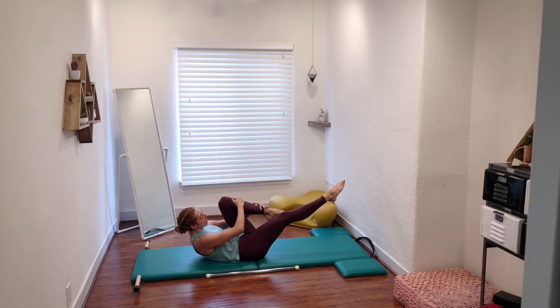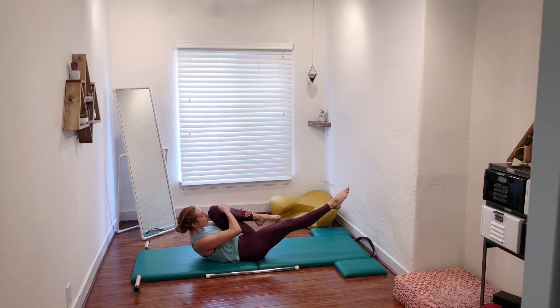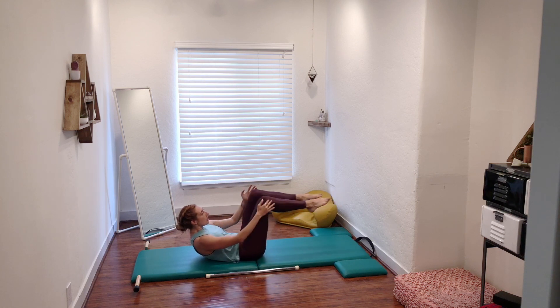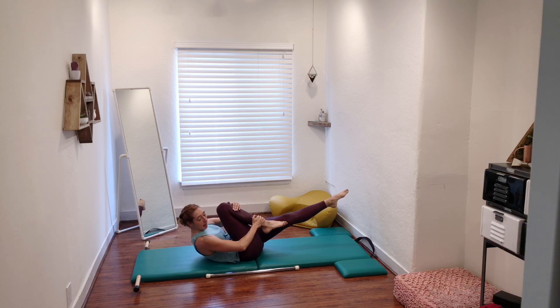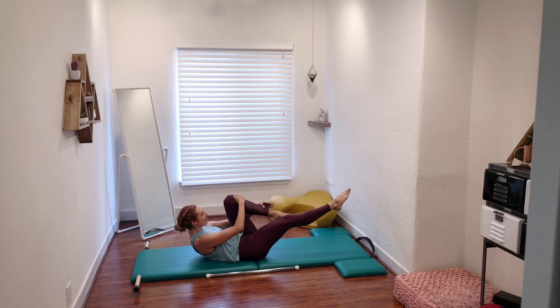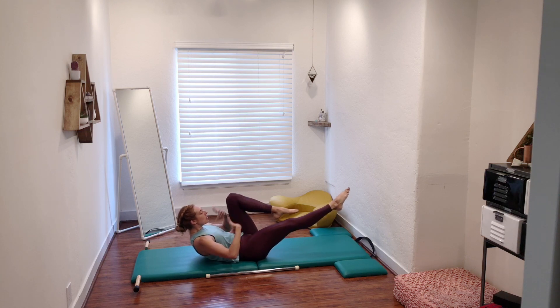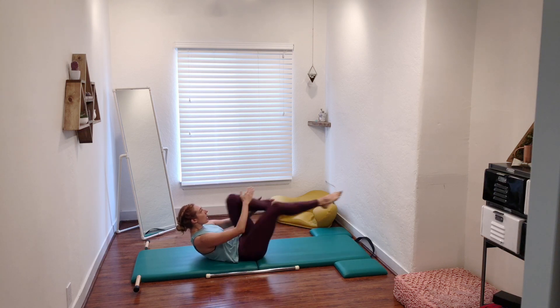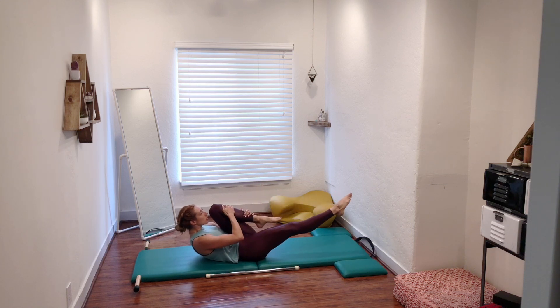Then you switch the leg and you pull. My outside hand is on my ankle, inside hand is on my knee, and I pull. Now, some of the things people don't get is it's not a pull from my pecs and my biceps — it's a pull from my back. Pulling from my back makes your stomach work so much more. Pull from your back. You don't have to move in slow motion; it can be one, two, and one, two. But in the beginning, when you're trying to find your back, you may go a little slower.